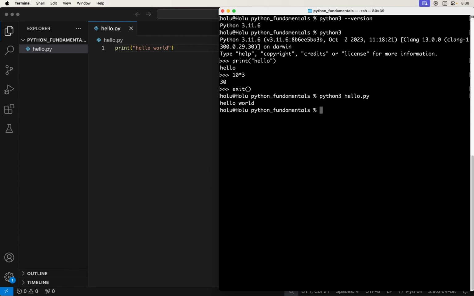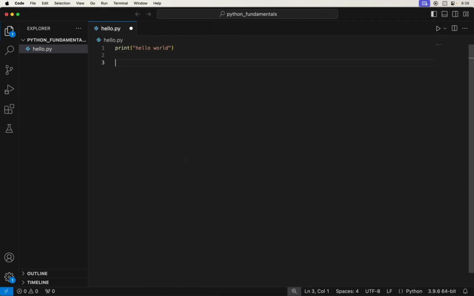So next, I want to talk about variables and data types. So what is a variable in Python? Variables are one of the most basic concepts in programming, and a crucial building block as we get further down our Python fundamentals. You can imagine a variable as a labeled box where you can store information. You give the box a name and you put something inside, and you can use it later in your program.